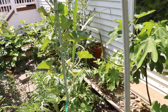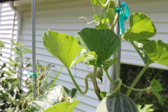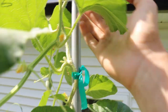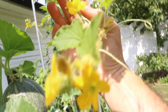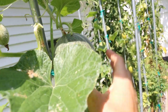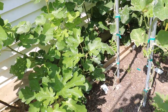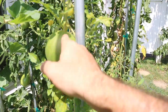What Adam noticed with his melons is that they form on these laterals off of the main shoot. So if you train this as a single stem plant and tie it all the way up and take out all the side shoots that come off — this is where the fruit is, this is where the female flowers are. It's important to have the male flowers along the main stem, but you've got to keep some of these offshoots to get the fruit set. Almost all of my melons are growing with watermelons off of the main stem.